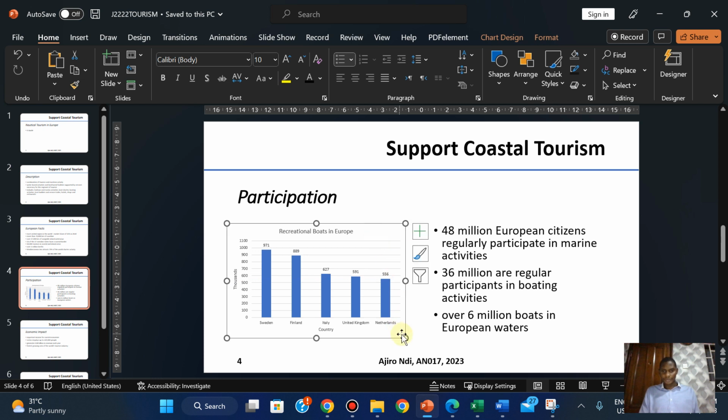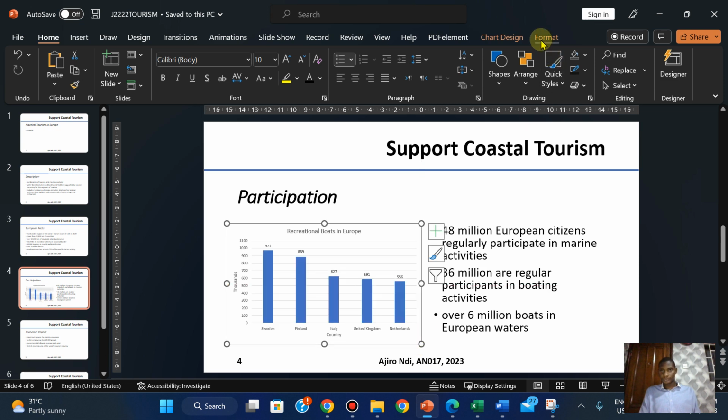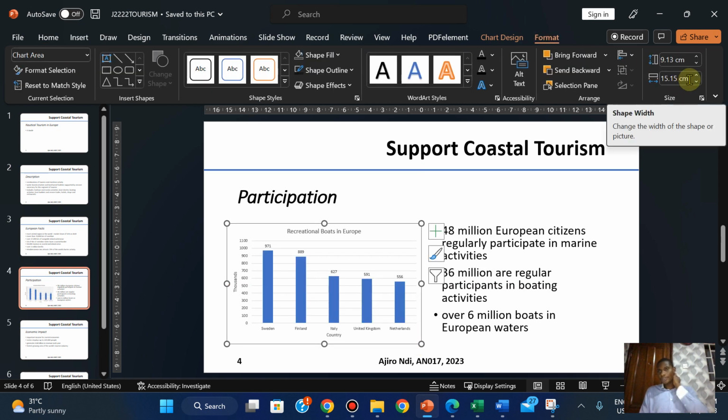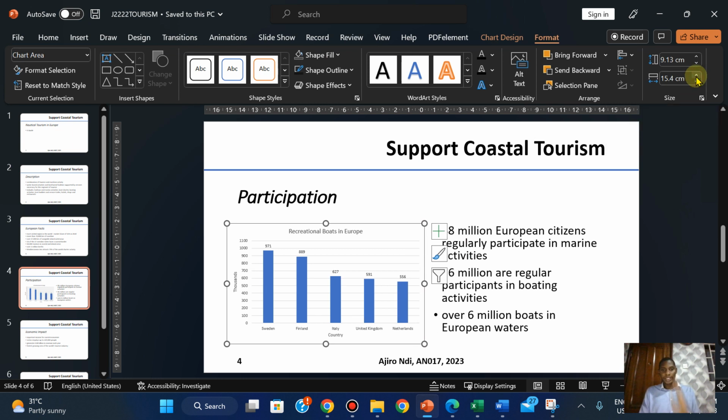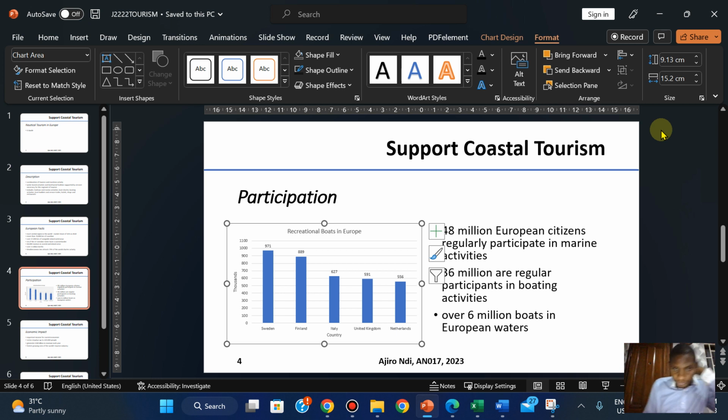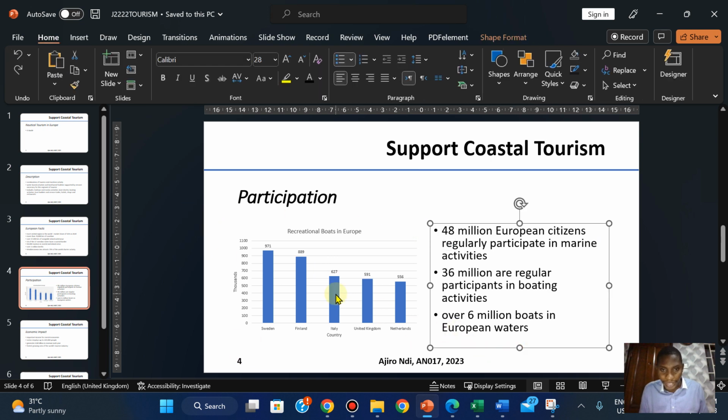So you just have to apply caution, or you could also use the shape width here, or you could just drag the edges from here. I think this will be fine.